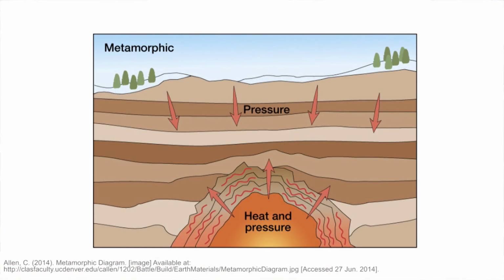The final rock type is called metamorphic rocks. These rocks are formed by changing one type of rock into another due to heat, pressure, or chemical reactions inside the earth as a result of squashing, stretching, or shear. For example, marble is formed from limestone and slate is formed from shale.